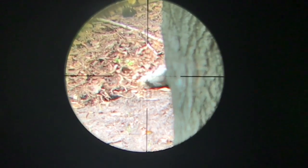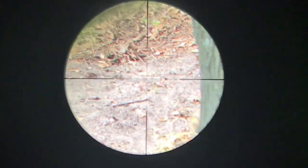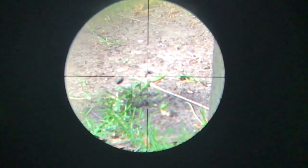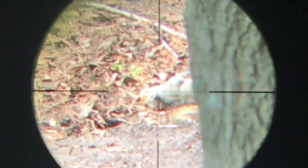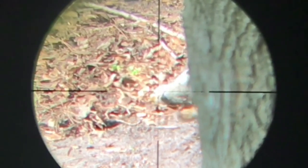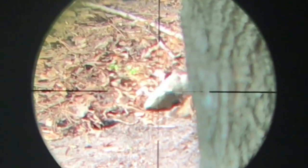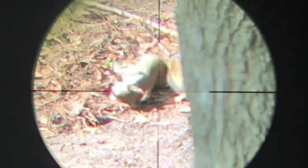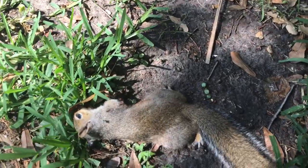I want to talk about the post-shot behavior known as neurologic disinhibition. This is very much a dead squirrel. You can tell because the head acts literally as dead weight, almost like an anchor. You can see these uncontrolled spasms — this is a very common, very normal behavior of a dead animal. The fact that it's moving doesn't mean it's alive. This means that the brain has gone offline. In most all mammals, muscles are very chaotic and are kept calm with a calming signal from the brain. When you remove that calming signal, this is what you see. Neurologic disinhibition is a very clear sign that an animal is in fact dead.